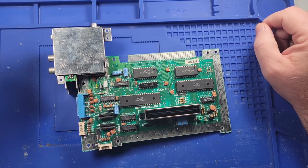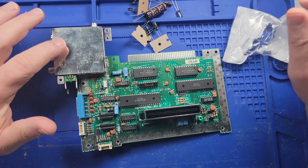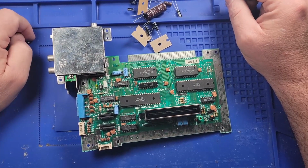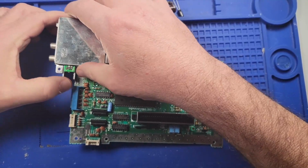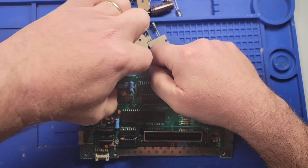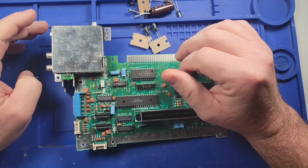I do have some capacitors, but I think these are the capacitors for my little video thing there. So I don't know. Maybe we can pull this off and see what it looks like under there and see if that helps with anything. So how does this come off? That's the next step. I think I need to go get a prying apparatus. It was too cold to be in the garage, so I moved in here. So I'm gonna get a pry bar and see if we can't get that off of there.